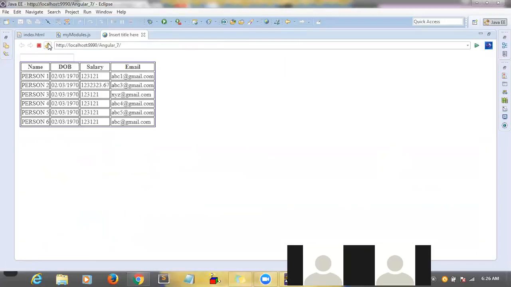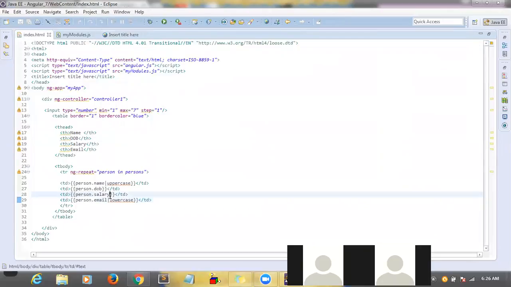Right. So these are some of the filters to format the data, basically uppercase, lowercase, and so on. See here, the number is displaying like this, 112. If you want to beautify the number, go to your salary, put number here, and go back.